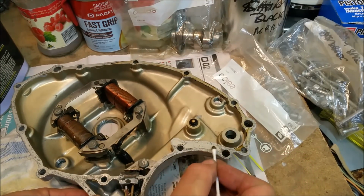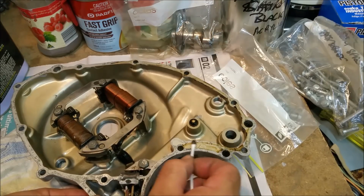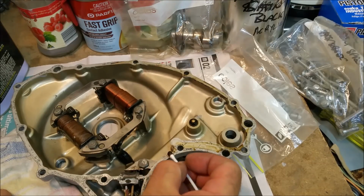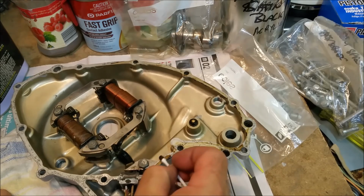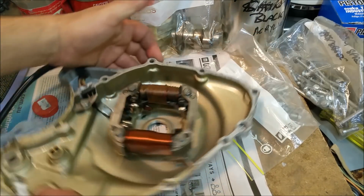I was talking about how unwieldy the Permatex could be on its brush, and I only wanted a hint of this. It's really easy just to go around and put it on with a Q-tip or cotton bud, whatever you want to call it.